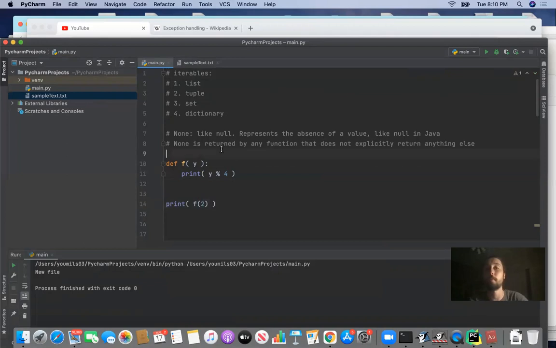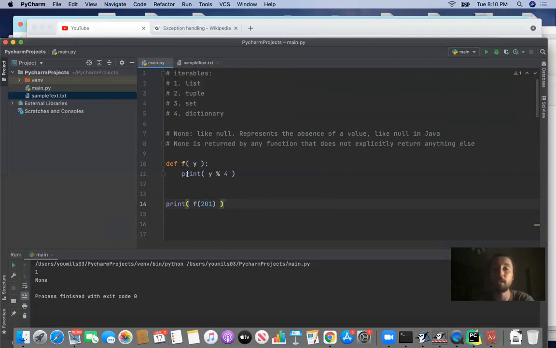This is an example of where we said there's a distinction to be drawn between functions that print something and functions that return something. The function here prints something. So if we called f of 201, that would print the remainder when 201 is divided by 4, and indeed that's 1. But what if you had said print of f of 201? Remember, we said that functions that are void just print something. They don't return anything. So that's why you just see None there.